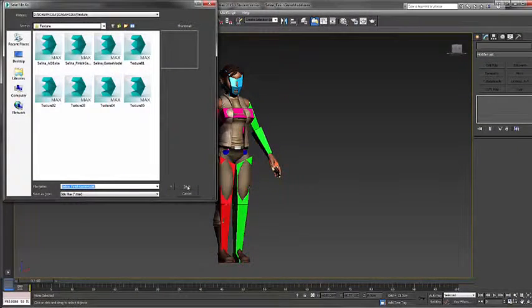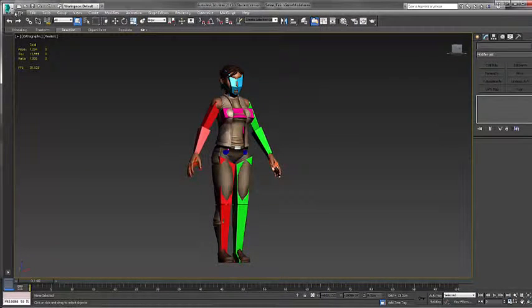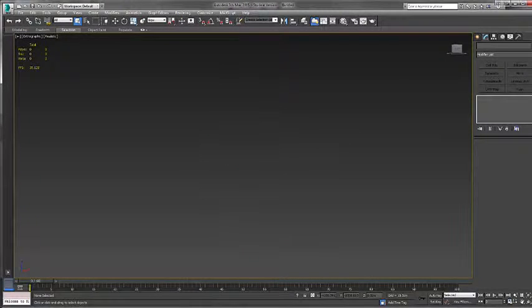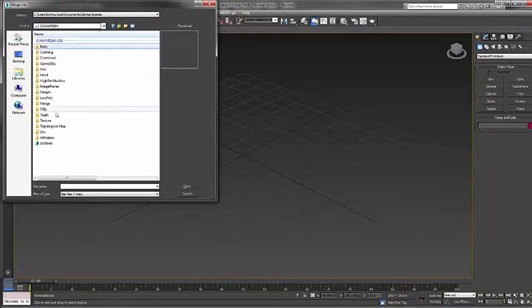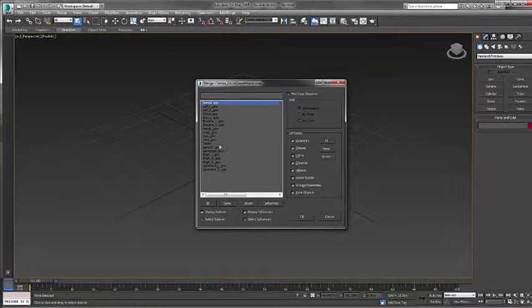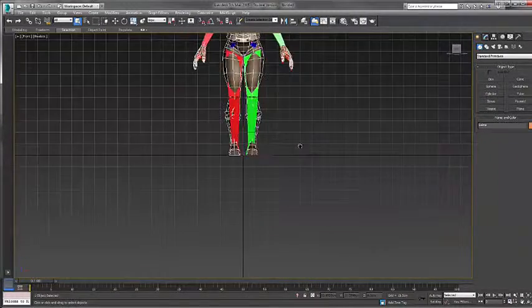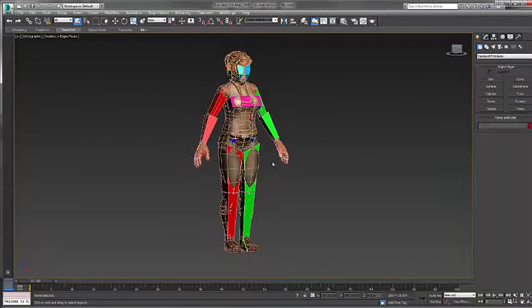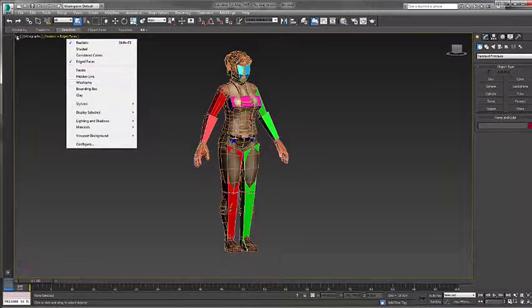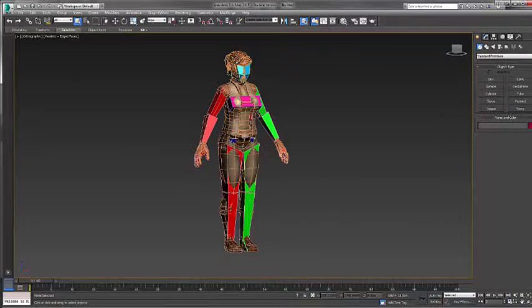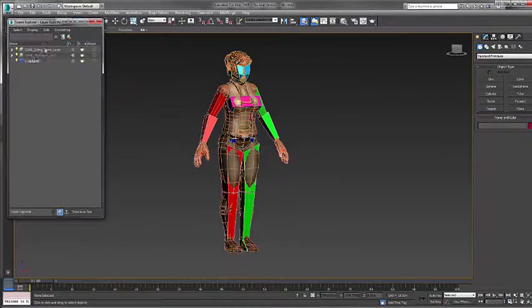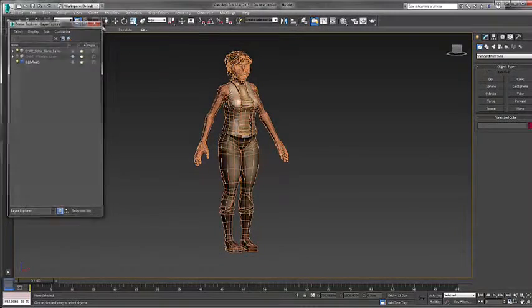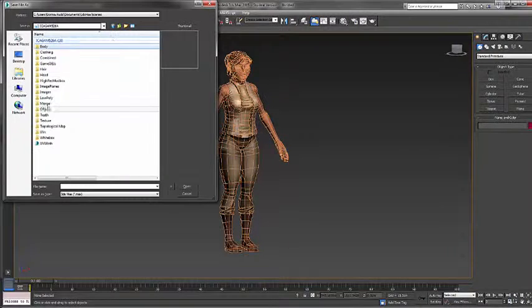One last thing I'm going to do before I actually wrap up on this character is I'm going to save this and close it and open up a new scene and merge it in. So just making sure that none of the junk is in my scene anymore, and it's a nice clean scene. So just merging the character, and there we go. And turn off the white box model and freeze that, and she's good to go. So saving it as my final mesh.